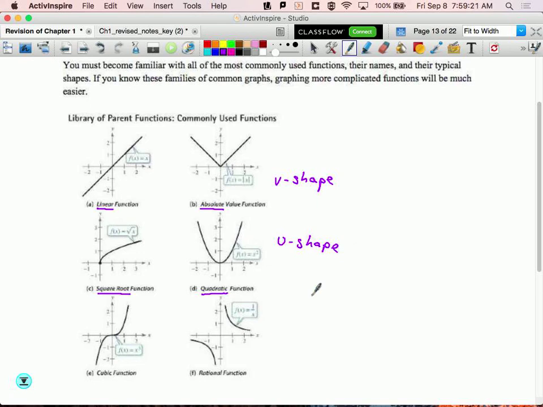So what's happening with those? The cubic, a lot of times we refer to those as S-shape. And then this one, the rational functions, there's a top and bottom. And the other day we looked at it because you don't want 0 on the bottom. So these are the graphs we expect you to kind of know and understand. If we just talk about them, you can create a mental picture.